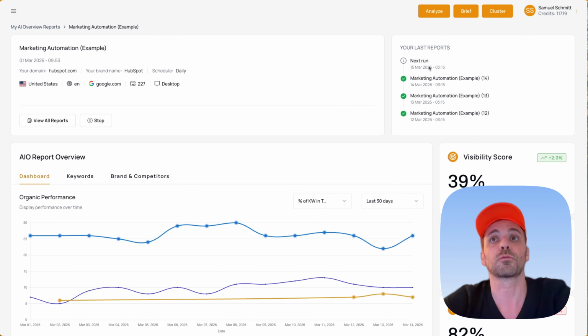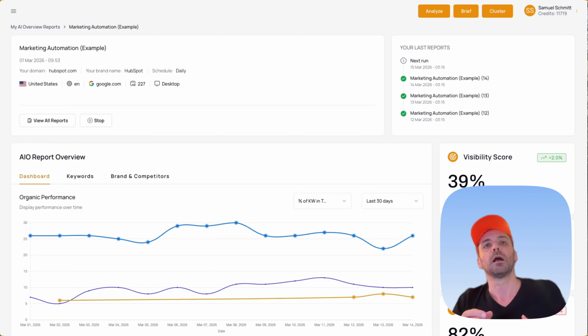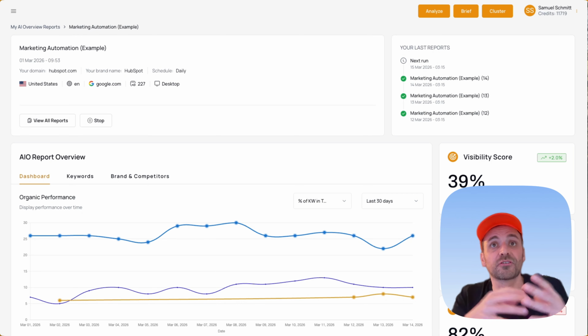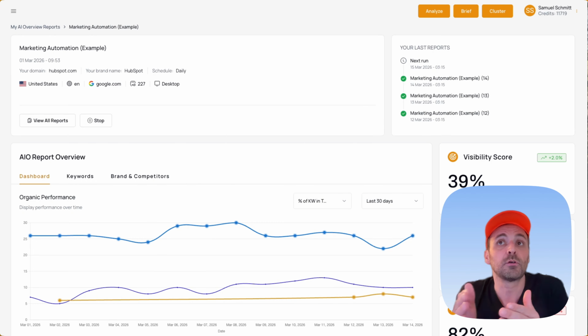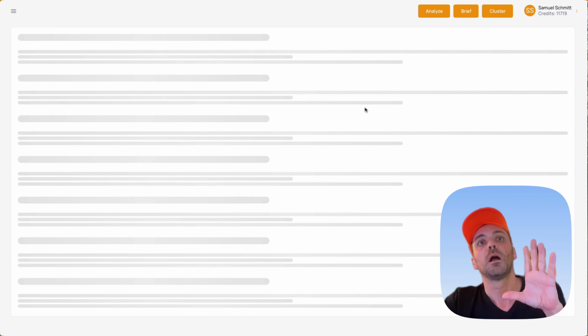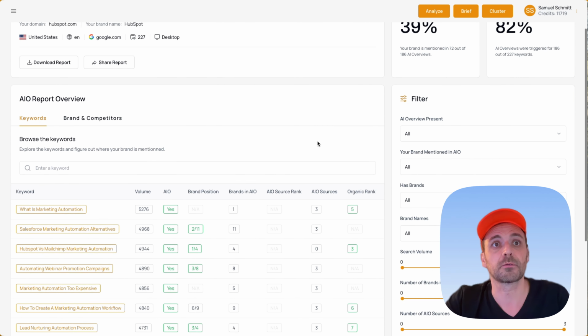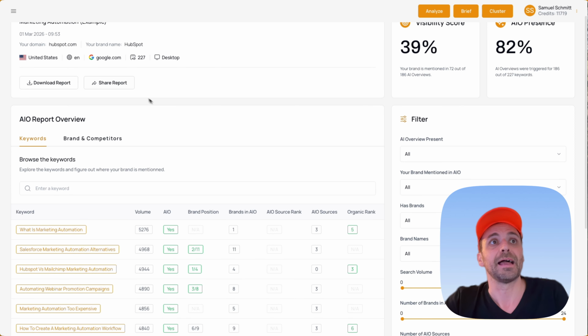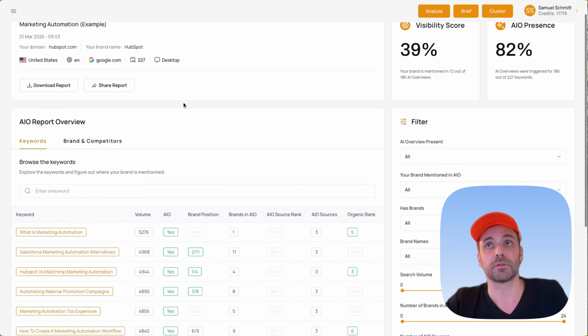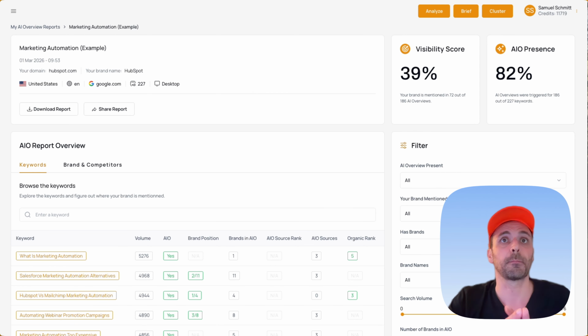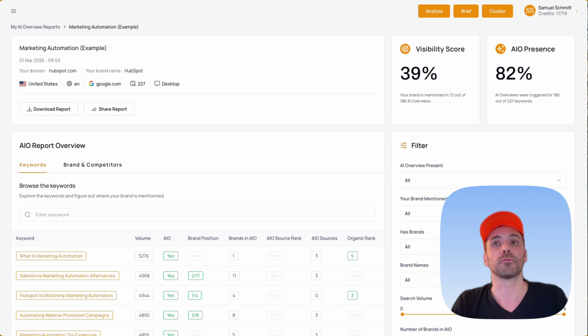Every one-shot report is also accessible from here, because as you remember, at the beginning I told you that you can create one-shots or schedules. But basically a schedule is a series of one-shots, right? And you can access every single one-shot here by clicking here. You will see the one-shot report and all the different metrics. And as well, you can share this report and download the data. So you can also check back in time, and deep dive into some of the information that thruuu is giving you.